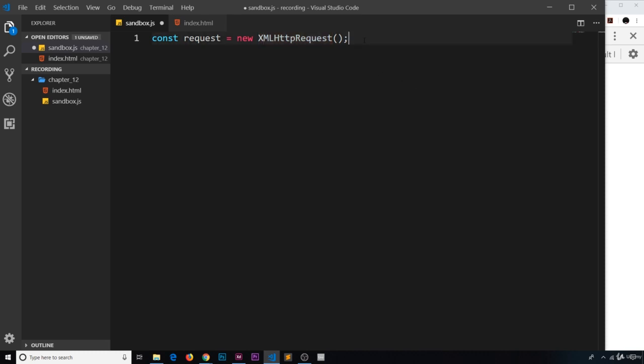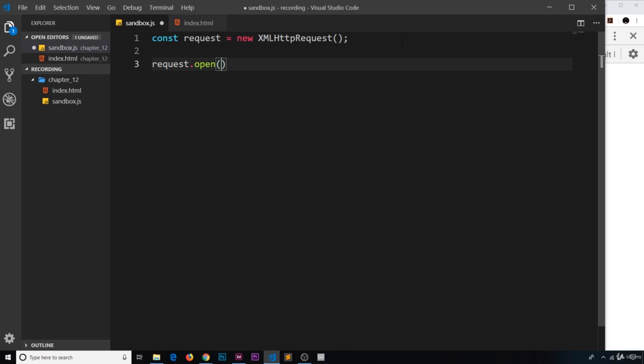So now we have this request object, and this is the thing that is going to be used to actually send a request from the browser. This thing is built into the JavaScript language. So now we have this request object, we can actually use it to send a request to get some data. So how do we do that? First of all, we take the request variable we just created, and now this comes loaded with different properties and methods we can use. The first method we need to use is the open method.